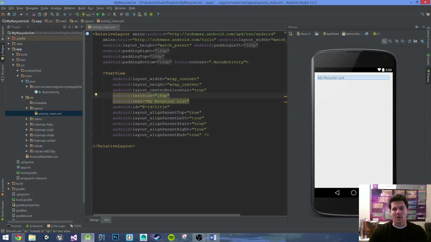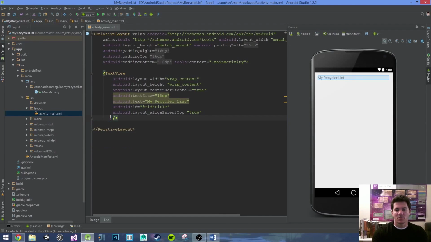Oh, you know what? I don't think it started. It didn't center because we have all this stuff down here. Again, they can't read my mind, so they added it after I added that text there. So what are they saying? They're saying align it to the top of the parent, which is the relative layout, which is just top up here. Align it to the left, which is kind of overriding my horizontal attribute. Align to the parent start. Again, it's just forcing it in the left-hand side, which is cool. There's nothing wrong with that.